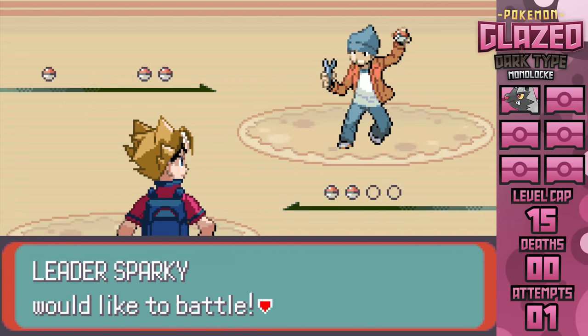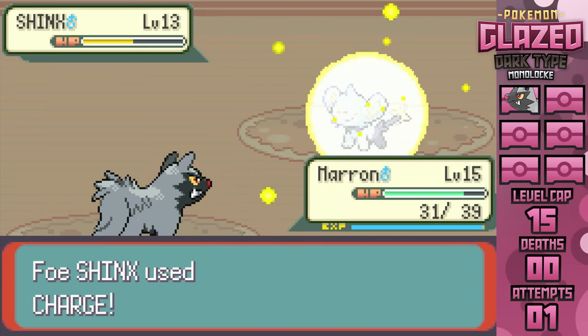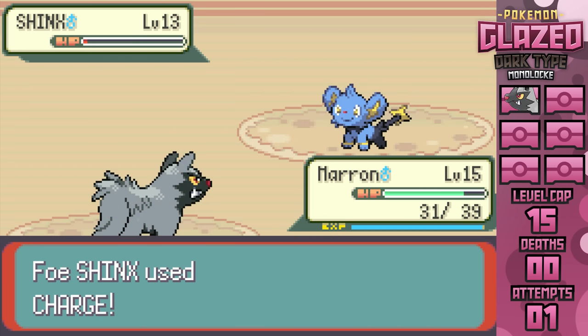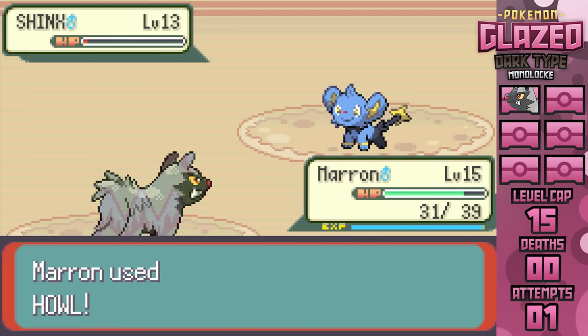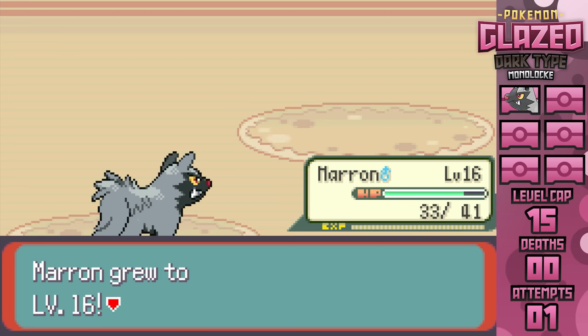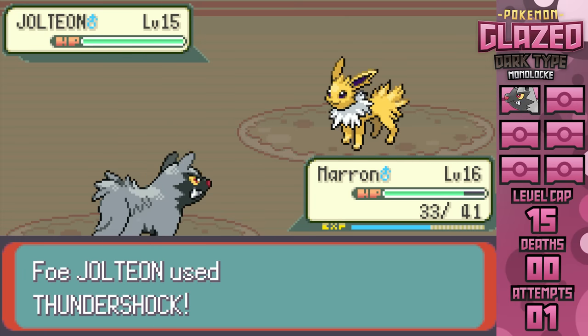Alright, now it's Sparky time. He leads off with Shinx as Intimidate activates, but I have both Howl and Mudslap, so assuming I set both of these up, this should be a swift fight. After using 6 Mudslaps and getting rid of one of his healing items in the process, I'm able to use Howl 7 times, maxing out my attack and only being hit once due to Shinx just wasting time using Charge over and over again. Eventually, I'm able to just take out everybody with one bite apiece, taking out Shinx, Flaffy, and Jolteon to KO and win the first badge.